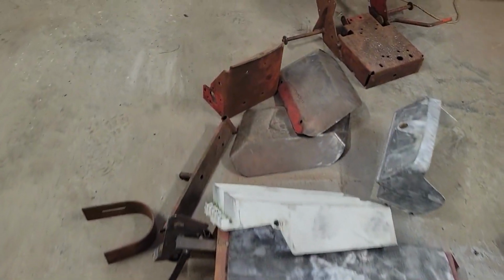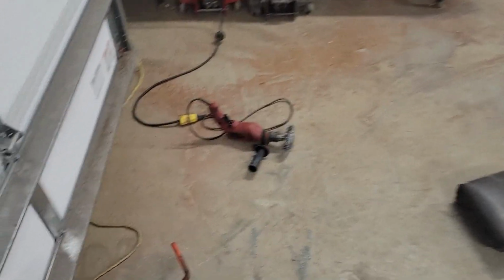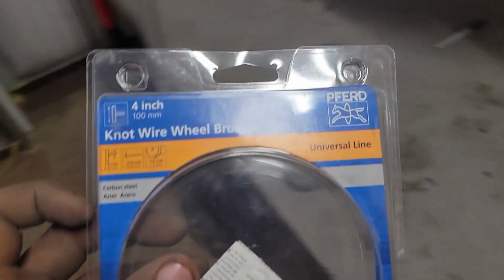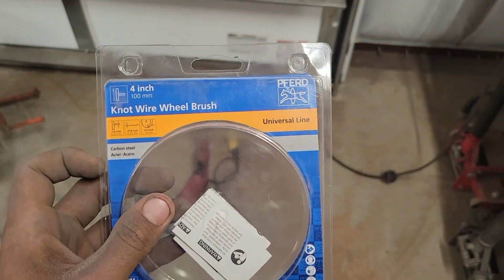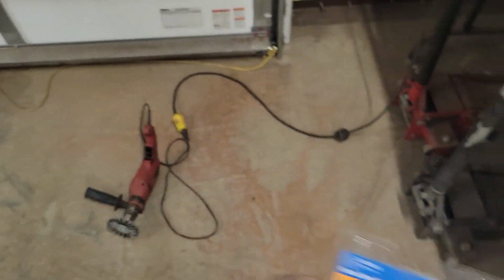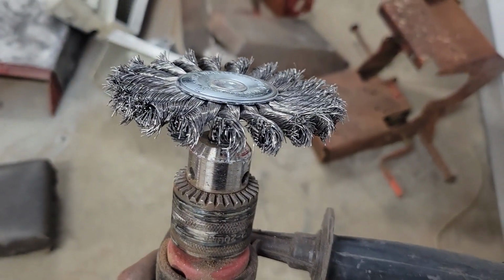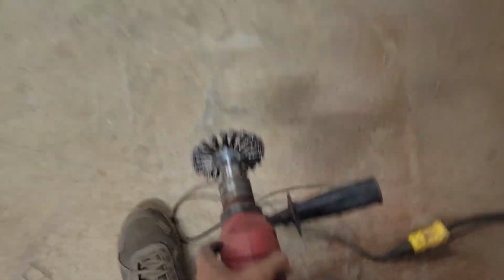So I got everything wire wheeled to do with the first tractor. That's the drill that I use. And somebody asked me what wire wheel I use. This is the brand that I use. It's the only one that actually seems to work good, because it's very, yeah, I'll show you. It's very stiff looking. It's the same as what you'd get for a grinder. It's just I don't like using a grinder for this.